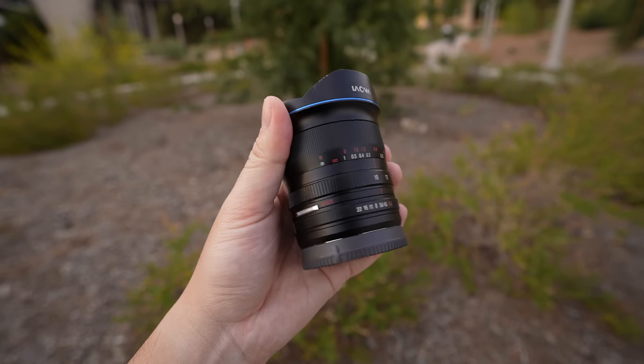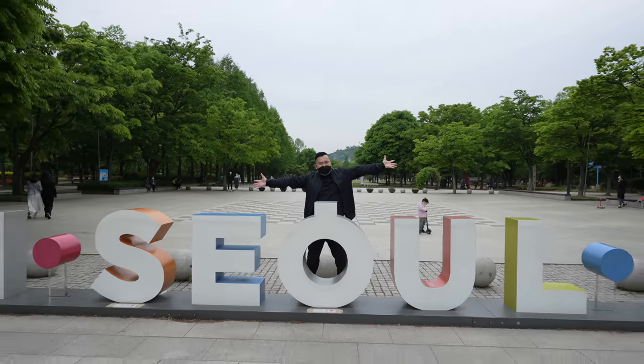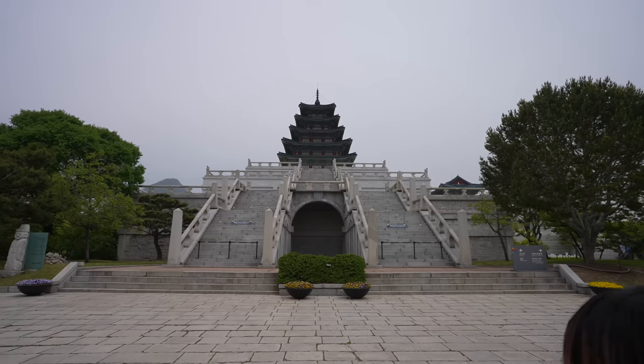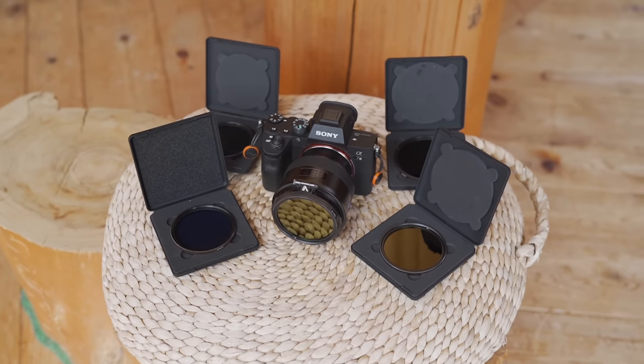Both of these lenses, including the 12-24 variants, have a rear filter slot for ND. If you mount filters on the front, you'll need a specialized kit. Since I'm not about that, I don't mind jacking up my aperture to have everything in focus and compensate for bright lighting. Once you're shooting that wide and want everything in focus, even at the widest open aperture everything seems to be in focus, so it doesn't really matter if you're shooting F1.8 or F14. The only issue I foresee is making sure my sensor and lens are clean, otherwise I'll run into a lot of dust issues. If you still want to use an ND filter, the 16-35, Batis 18, and 20mm lens will accept a front-element ND filter — you'd just need a bigger size to avoid vignetting.